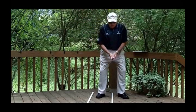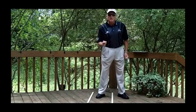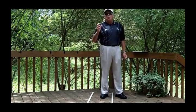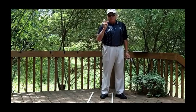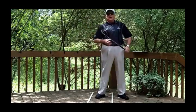I teach the same setup with the wide knees and the outward pressure, because why? We want to maintain the limited turn, three-quarter swing, and that position is even more critical for women and young boys, teenagers and under, young ladies, or anybody who's extremely flexible, because why? The whole key is to control our suppleness and flexibility.